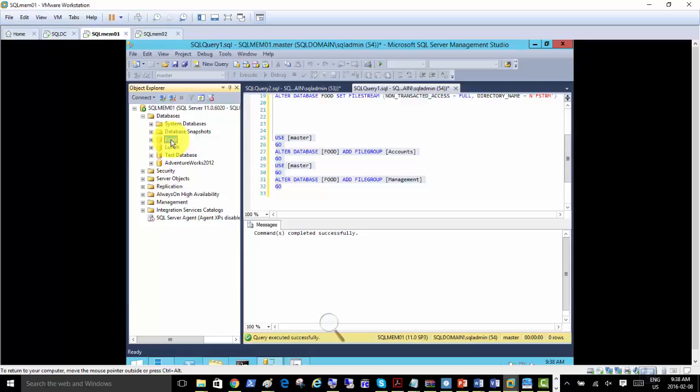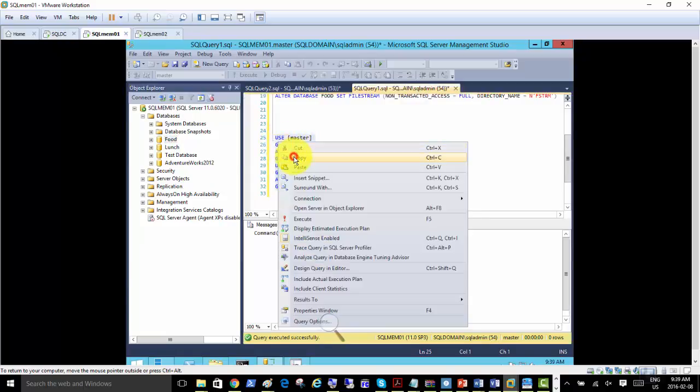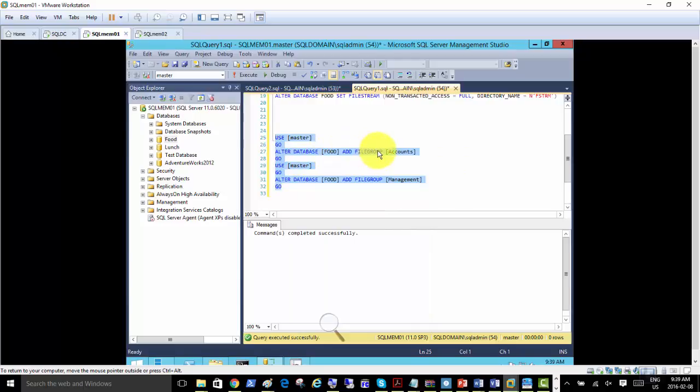FileStream, you have to configure FileStream to see that. But this one is an independent one. I mean, creating file groups has nothing to do with our previous labs, so you could even join now and do not feel left out because you were late. You can just join this lab or any of the independent labs, and we are here to mess up our databases to actually learn something from there. So don't try to keep it clean or stay without any errors. Just try to do all the things, test all the things, so we learn from that. While doing that, if we mess up the database, it's okay, recreate it.